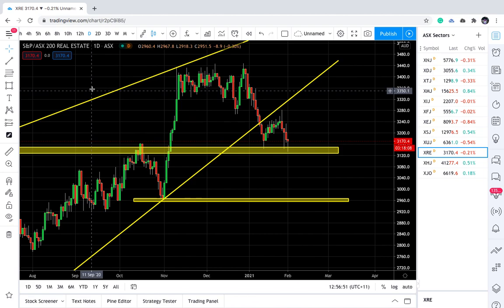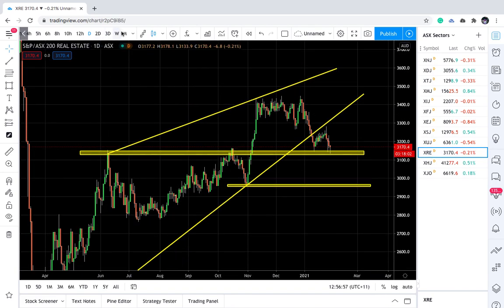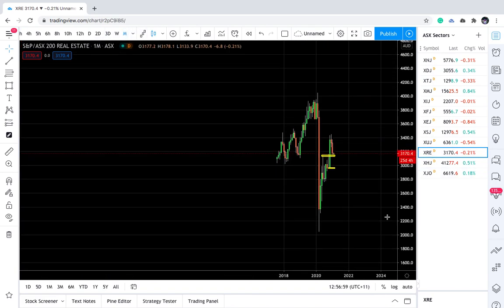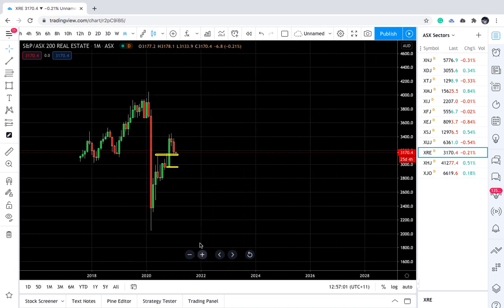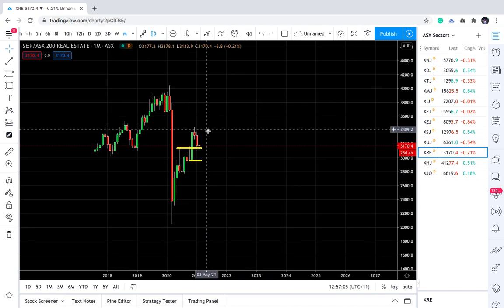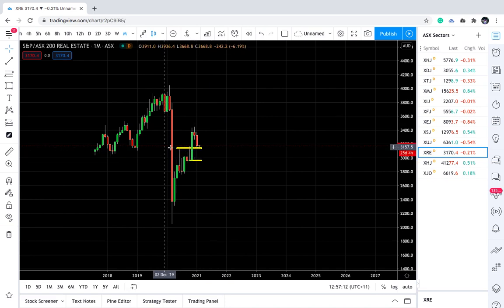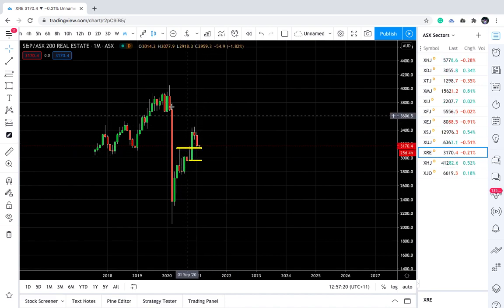Let's go to the real estate sector. Let's look at the monthly chart first. Not enough history. However, it was bullish momentum, and price is correcting on monthly. This is an area of SR, support resistance. It was resistance in the beginning when price went back up and touched it. Now it is acting as support, so it's a support resistance area.